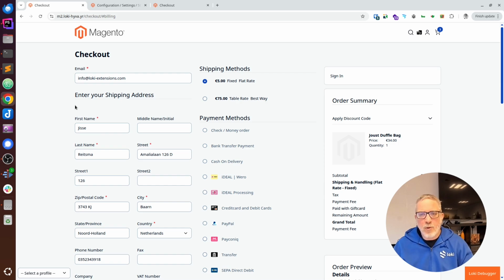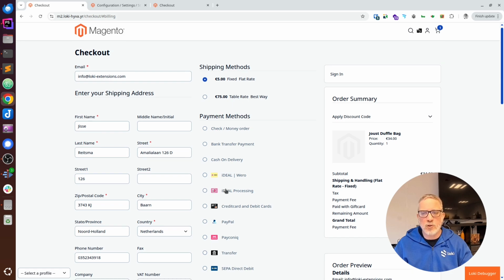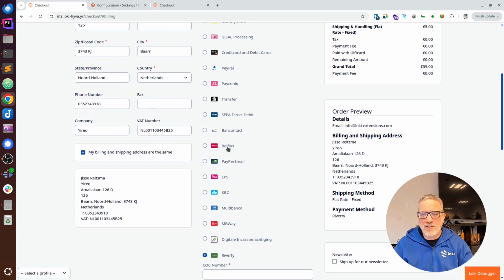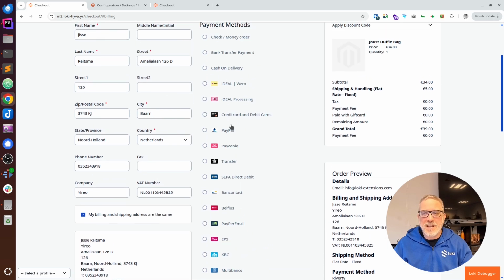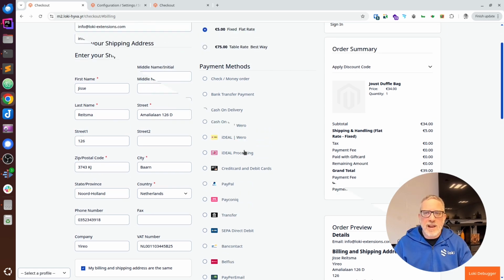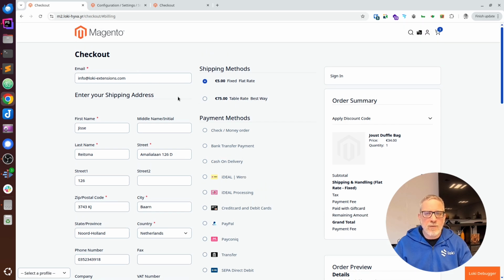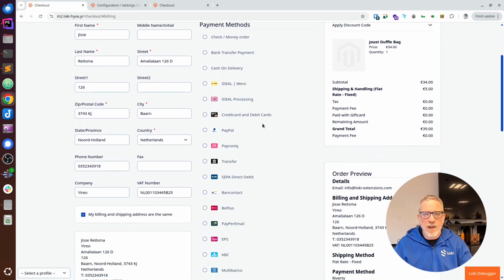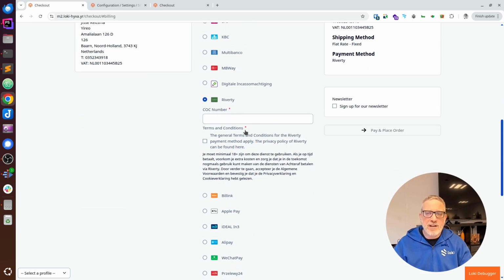In this demo environment, I've configured the Buckaroo module to have all of its payment methods available. That leads to quite a long list, but that's just for demo and developer purposes. Second, I've also chosen the one-step checkout, given the magnitude of all of these payment methods, plus the fact that every payment method could have its own little subform.